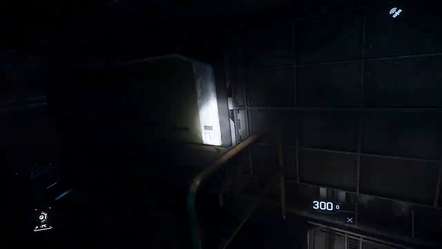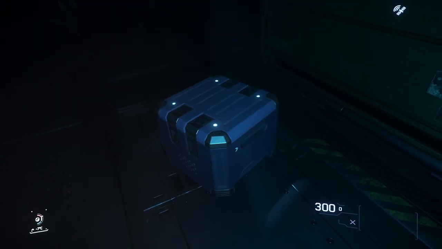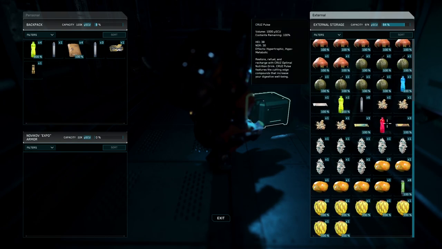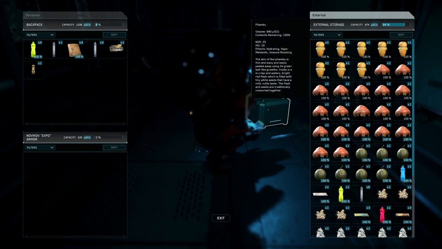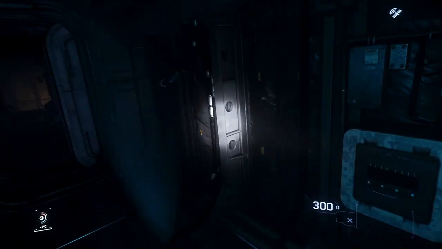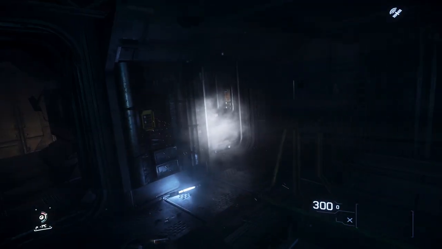There we go. Oh, food. Wow, this one's full. Nothing of any real use to us now though. More flares. Why are they always pink? I like the cyan ones, but that's because cyan is my favourite colour. I'm biased. No tripwires yet.